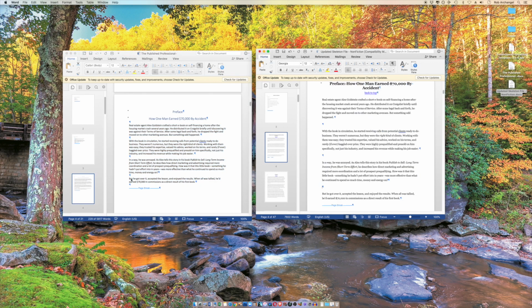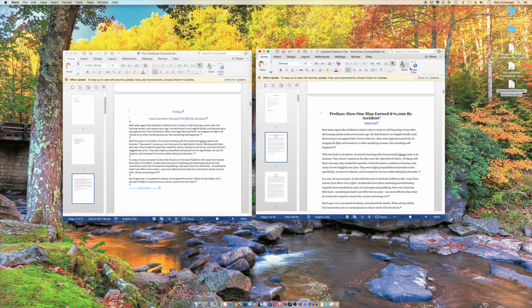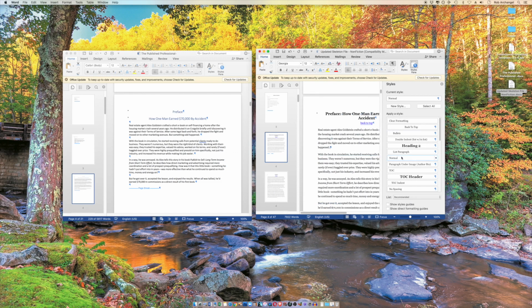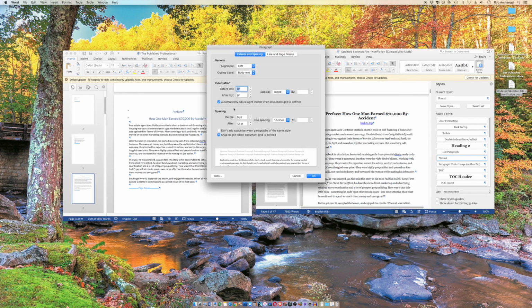In this case, we had extra paragraph breaks, but because we have that built into the paragraph style here, let's see if we can pull up the styles pane. This is normal, and we have certain parameters that we built into this style. I'll scooch that over a little bit. And if you right click and look on paragraph, you can see some of those settings.